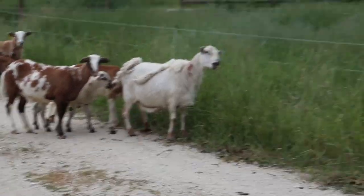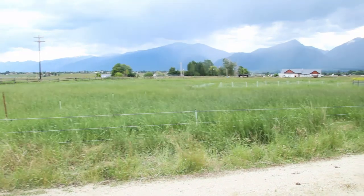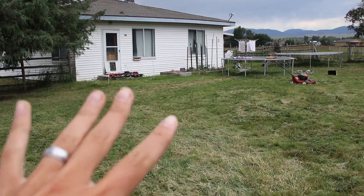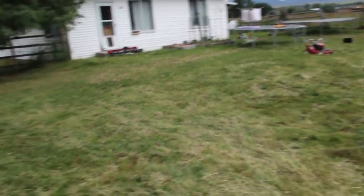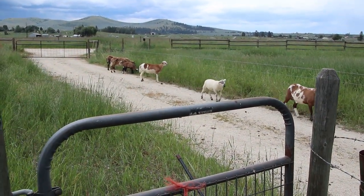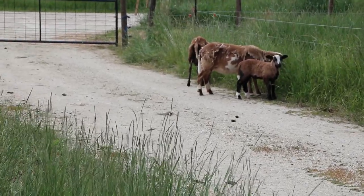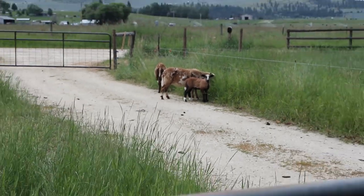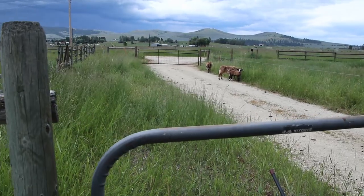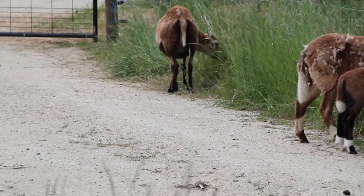These are all our adult ewes. We have rams out in this pasture somewhere. The grass is so tall you can't even see them. And then we have lambs behind the house. We have 4 ewe lambs. 2 of them are bottle lambs, and then 2 of them we separated from that mom in the back because she had triplets and she was looking really skinny. So we left the smallest triplet on her and took the other 2 away. She's doing a lot better now, but she's had triplets 2 years in a row and she just needed a break. So they were 10 weeks old, old enough to wean, and they're doing just fine.